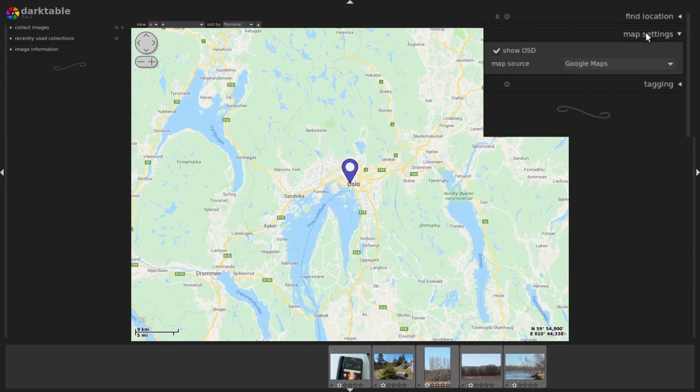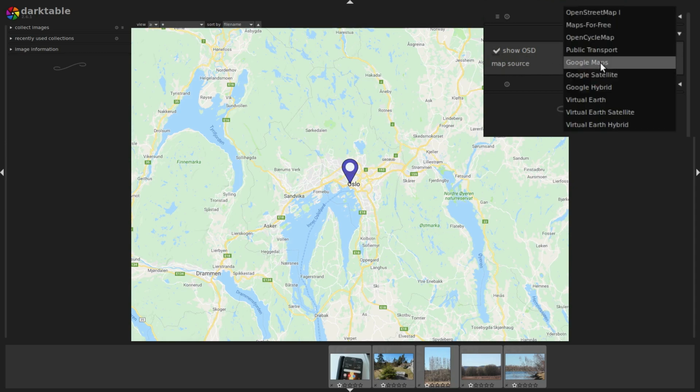Next up is Map Settings. There is a checkbox named Show OSD or On-Screen Display. This is the overlays on the map. Uncheck this box to remove the overlays. Then there is Map Source. This is a drop-down list of different map sources, so you can choose one you like.